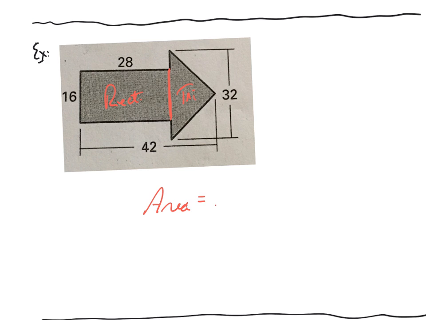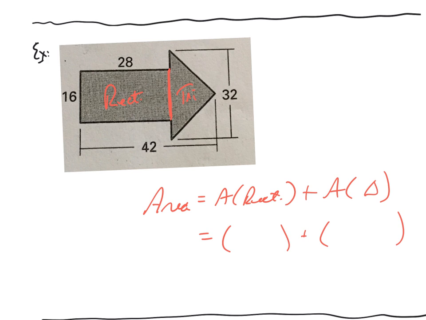So all we need to do to calculate the area of the arrow shape is think of this as the area of a rectangle plus the area of a triangle. And we know how to find each of those. The area of a rectangle, the area of a triangle, we know how to find each one of those. All right, so let's go ahead and do it. What's the area of a rectangle? It's going to be the length multiplied by the width. And you can see both of those measures clearly on the picture.